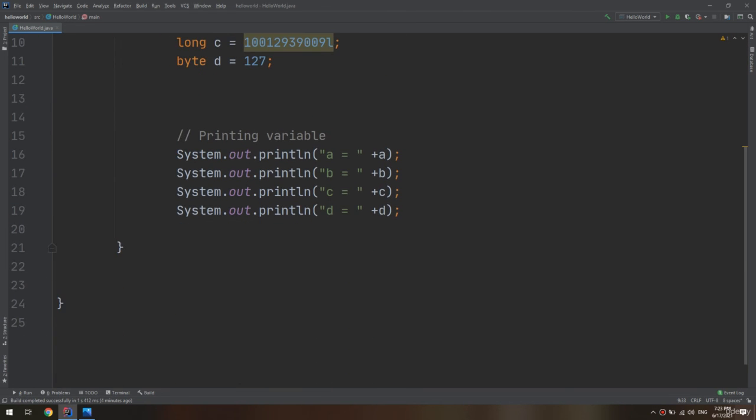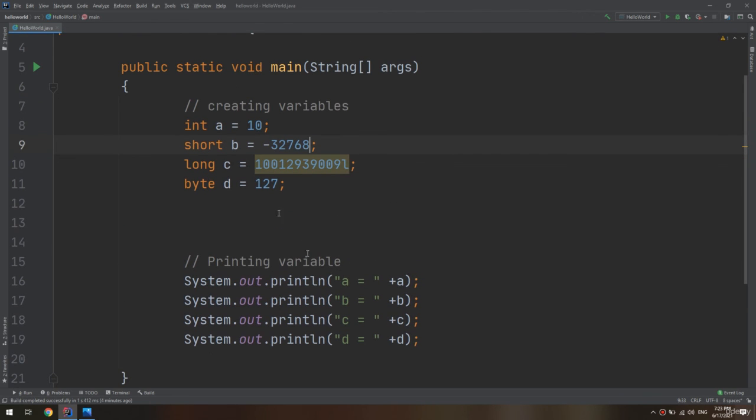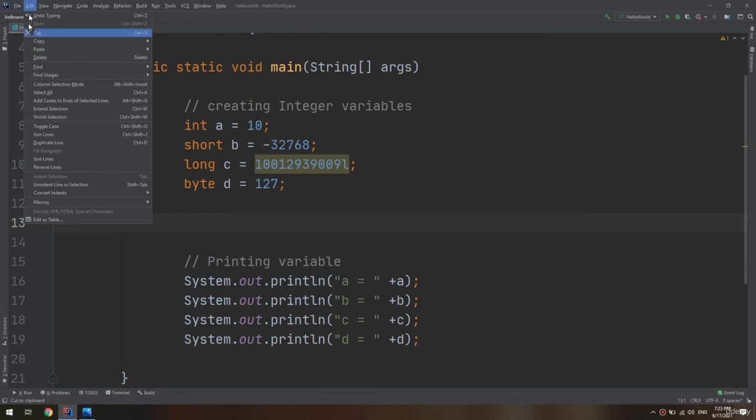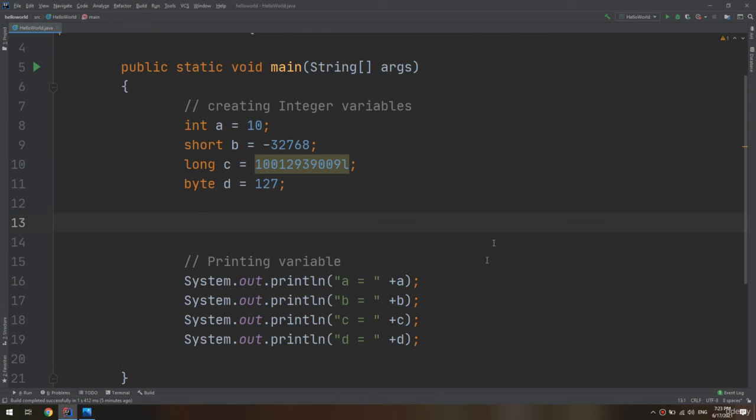So as a recap for our video, this lesson, we have learned how to create variables and what are the difference between the variables. And we created the integer parts, the integer variables inside Java. So we have learned about the integer parts, creating integer variables. Okay, and I will save the project. You can download it. Oh, it's very easy. You can write it down in your project and run it.